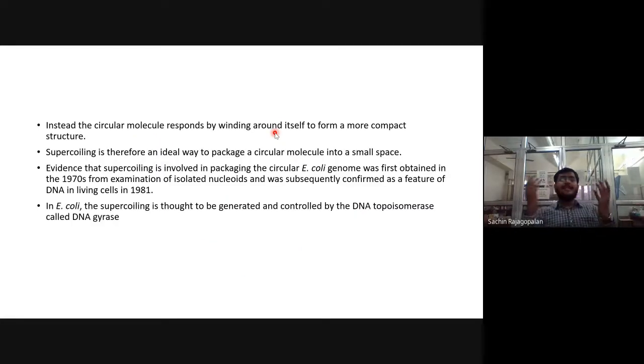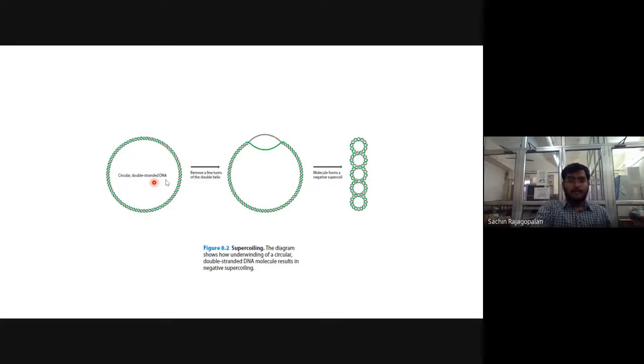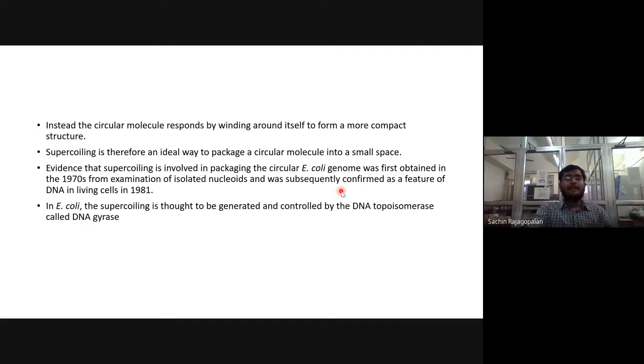Okay, so supercoiling is indeed an ideal way जिससे हम मॉलिक्यूल्स को कॉम्पैक्ट बना सकते हैं, क्योंकि एक सर्कल जितना जगह ऑक्यूपाई करेगा, ये सुपरकॉइल्ड फॉर्म उतना कम जगह ऑक्यूपाई करेगा. तो तुम डीएनए को उतना कॉम्पैक्ट करते जाओगे, ओके, by introducing supercoiling. तो सुपर कॉइलिंग जो है ये सबसे पहले इकोलाई में प्रेजेंट है, ये 1970s में प्रूव हुआ था, okay, and they had isolated nucleoids from E. coli and they had checked the supercoiling that is present, and subsequently it was confirmed that inside the cell also it is present in that supercoiled format only after 11 years, क्योंकि पहले आइसोलेटेड न्यूक्लियोइड में उन्होंने वो सुपरकॉइलिंग देखा था, यानी कि जो न्यूक्लियोइड सेल में से बाहर निकाला, but they wanted to check that if it is present in the same format inside the cells also, inside the living cell also, तो वो प्रूव करने के लिए उनको 11 साल लगे, 11 years.